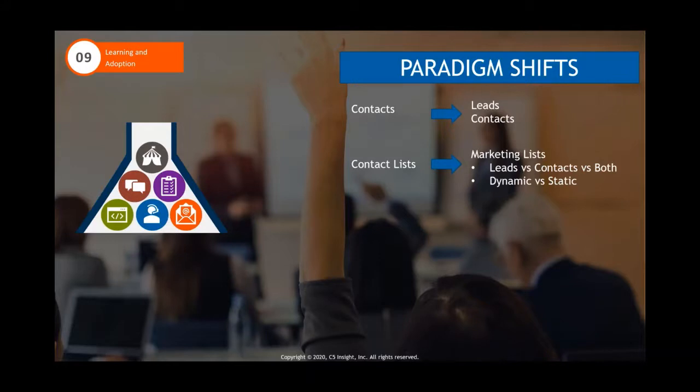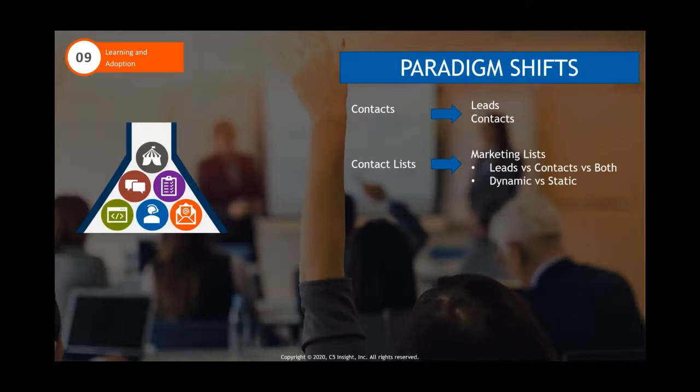So as a marketer, you'll be looking at that, maybe saying, well, wait a minute, this campaign has to go to both leads and contacts. Don't worry, your marketing automation platform will usually allow you to bring both of those together to send them. And again, it depends. Dynamics 365 for marketing doesn't do that very well. ClickDimensions and most of the others do a reasonably good job of that. They let you bring those both together in one world. And then you've got dynamic versus static lists and those kinds of things as well.